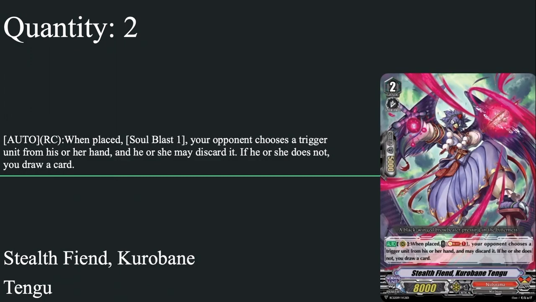Grade 2s. 2 copies of Stealth Fiend Kurobane. Grade 2, intercept 5k shield, 8k base, auto rear. When placed, Soul Blast 1, your opponent chooses a trigger unit from their hand, and they may discard it. If they do not, you draw a card.